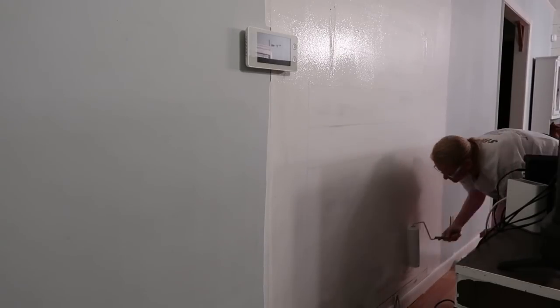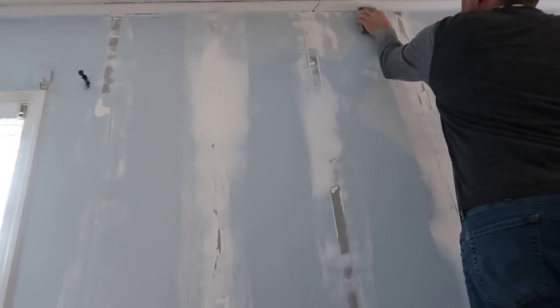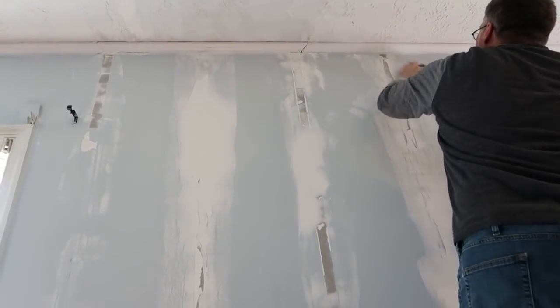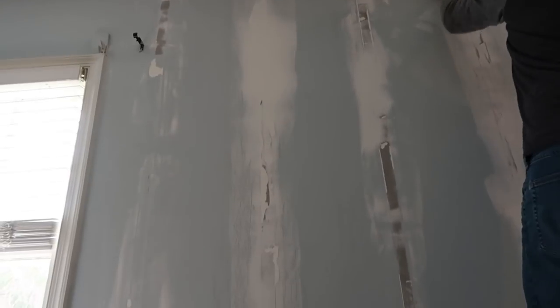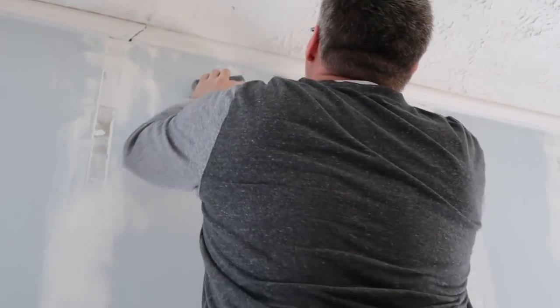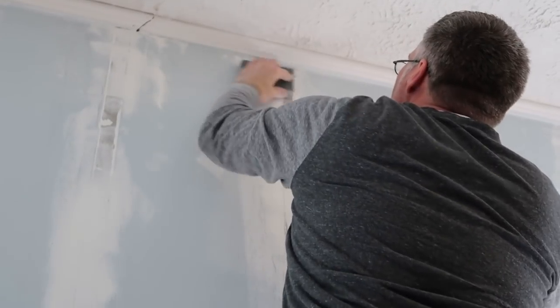So you'll see in a minute that I painted the bottom half white, and then the top half is going to be the new wall color. But this is just Marion sanding this down, and I didn't get but a few clips, but this took a long time and it made a huge mess. It was no fun. If you've ever done taping and mudding and sanding, you know what I'm talking about. There was dust on everything, but thankfully that is over and done with.